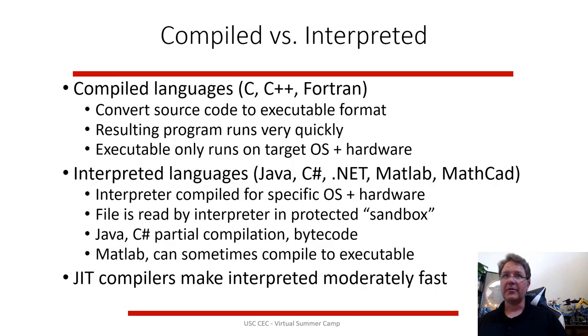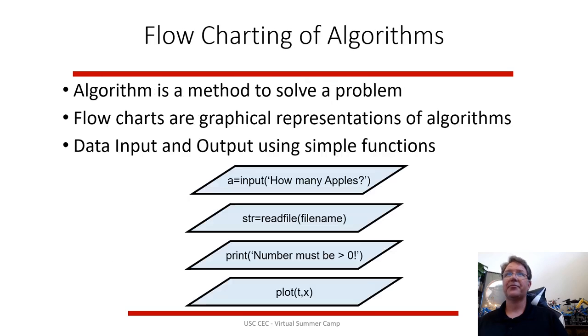There are interpreted languages as well, like Java. You have to have a special program: you have to run Java to run a Java app, or run MATLAB or MathCAD to run a MATLAB program or a MathCAD program. They don't run natively; the Java or MATLAB or MathCAD becomes an interface between your program and the operating system. These used to be very slow, but computers have gotten pretty fast, and the compilers, the just-in-time interpreted languages, have gotten better. MATLAB is a good bit faster. There's not as big a difference between straight compiled code and interpreted these days.